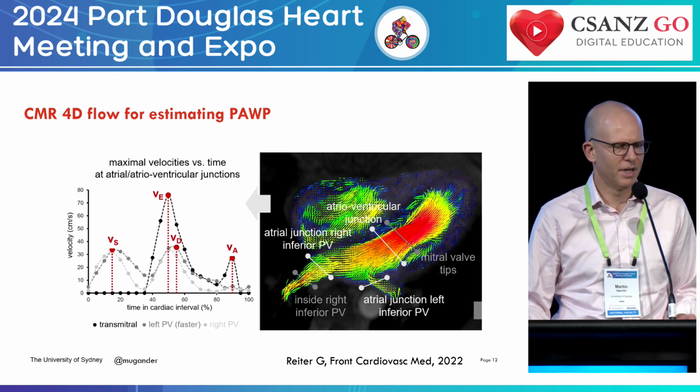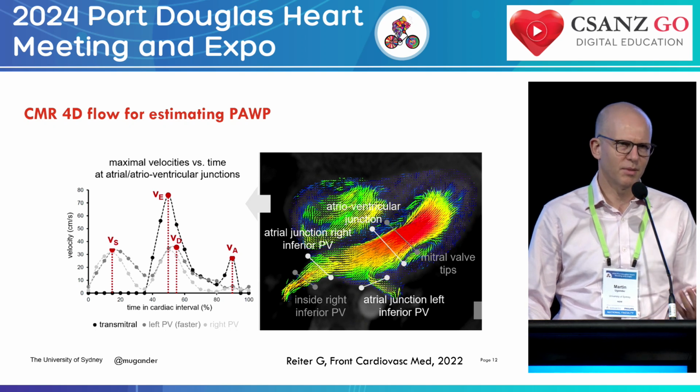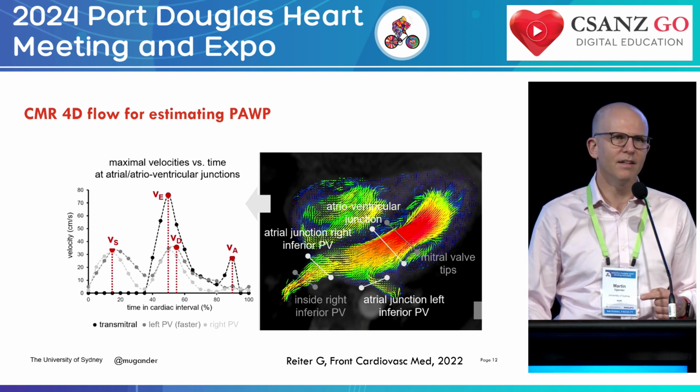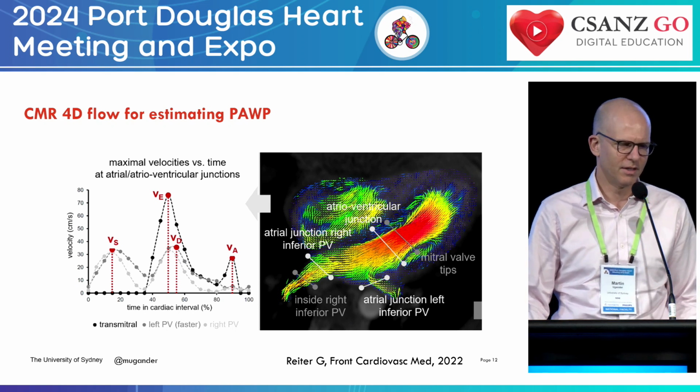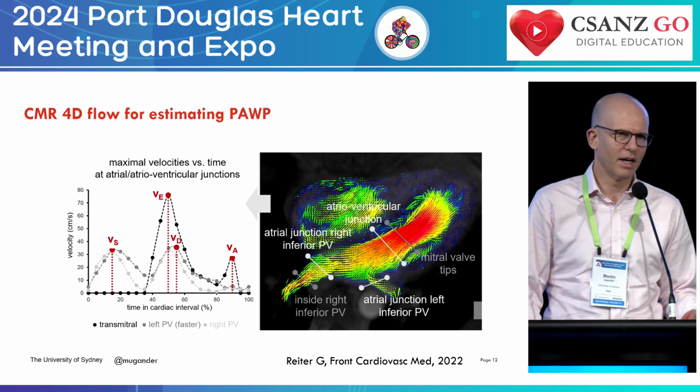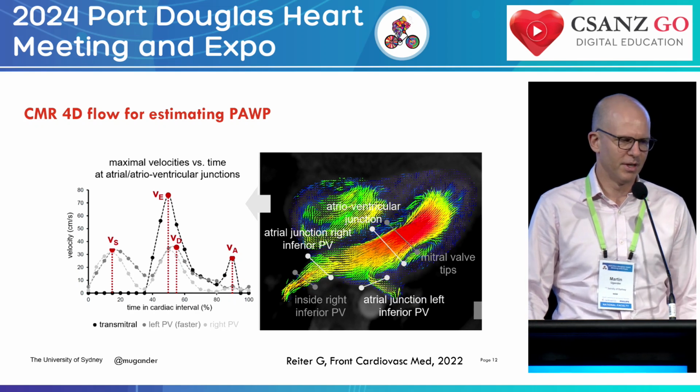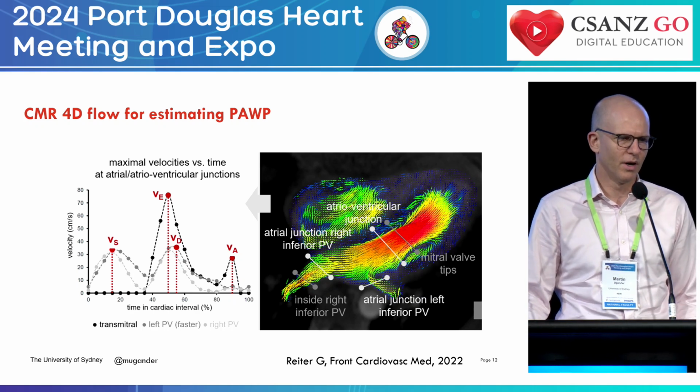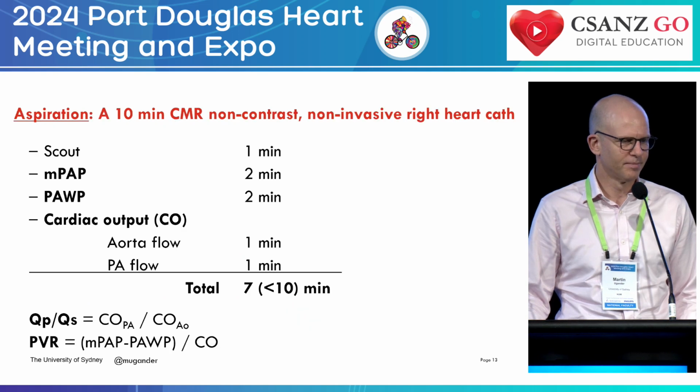So they were able to measure the velocities and estimate the pressure gradient in through the pulmonary vein, and the pressure gradient out through the mitral annulus. And that was the basis for how they got those extremely accurate measurements. And this can be routinely acquired for those that are interested to implement it.